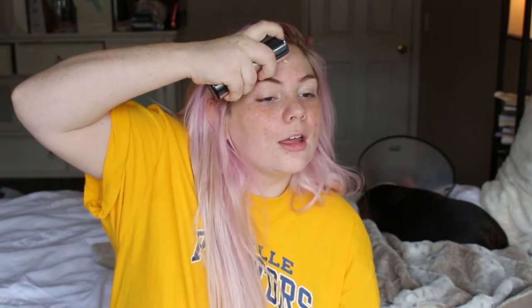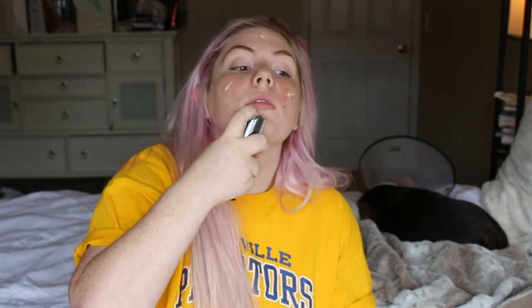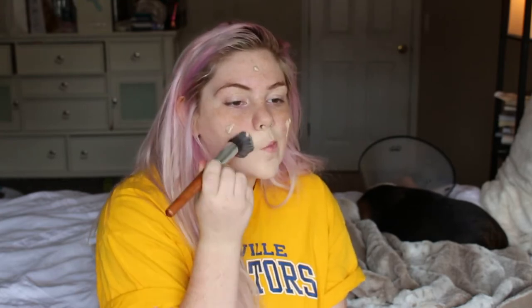Now I'm going in with my Kat Von D foundation in a shade that actually suits me. No, it doesn't. None of the shades suit me. Also, my mirror is really laggy.